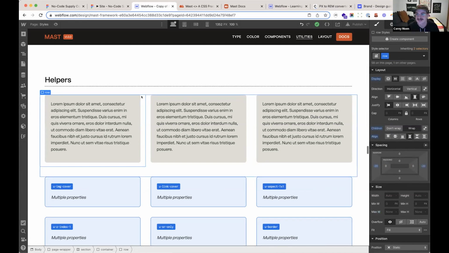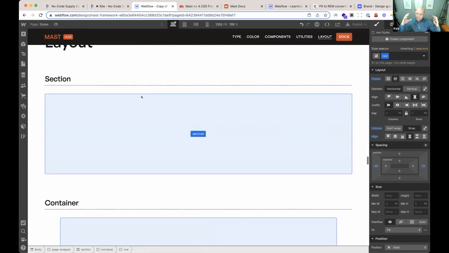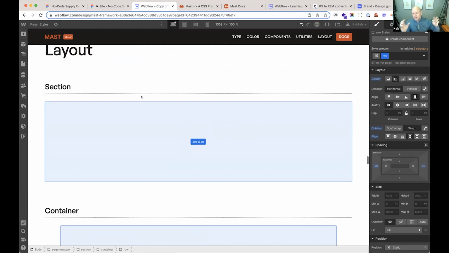Yeah. So I often run into situations where I'll have a container and in one scenario I want these things to be side by side. So I flex, horizontal, align left, whatever, but I'm basically flex horizontal. And then I get to a point where, for whatever reason, I've got a different instance of this container and I need it to be vertical. Is there a combo class or something that you put on to determine your flexbox alignments in MAST?